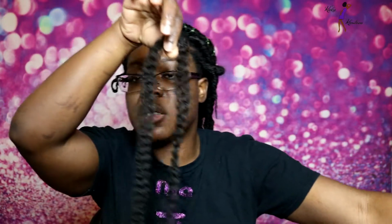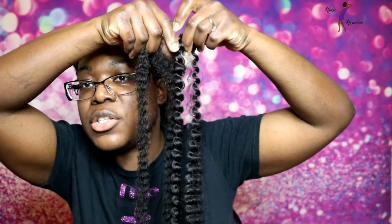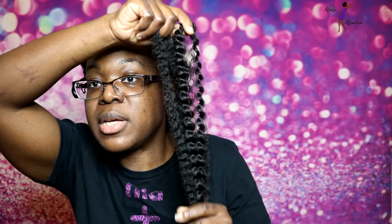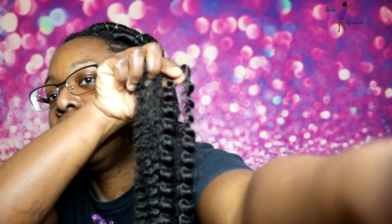So what you want to do is take 1 strand of the Jamaican twist hair and 1 strand of the passion twist hair or any curly hair of your choice. This is what I had on hand. Actually, I purchased it because I was going to do some twists and then I decided I'm not going through all that hassle. So I chose to do faux locs. So this is what the hair looks like.